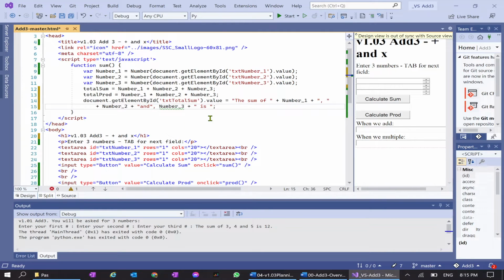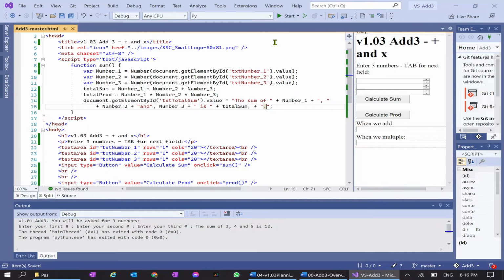We need a comma there. Okay, that green wiggly line should disappear. It has. I need another plus, and I need total sum. And it should come up here, and I can hit down arrow and tab. Then I need another plus, I need another comma and then a plus, comma, plus, and a full stop. Now I can clean up my code with this beautifier, and let's run it.